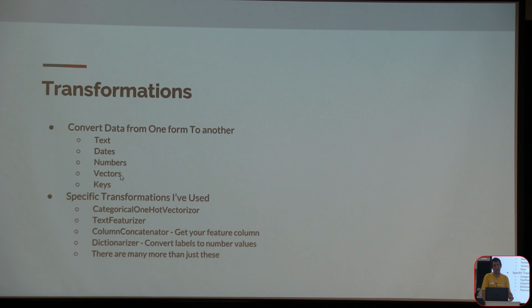And then you use a column concatenator. What this does is it takes columns that are all of the same type and converts them into one big vector column. So that's usually what you do to get your feature column. You can use it for other reasons as well. But every single trainer, and I'll get to trainers in a minute, requires a feature column. It trains on exactly one column called features. You can give it any name you want, but the default name is features. So you have to concatenate all of your different columns that are in the state that you want them to be into the feature column.